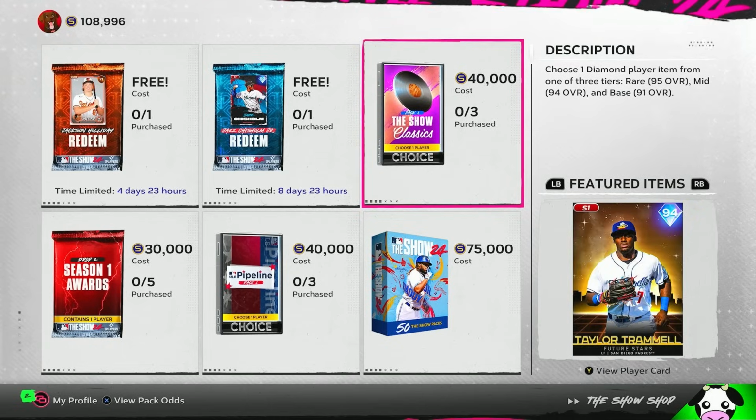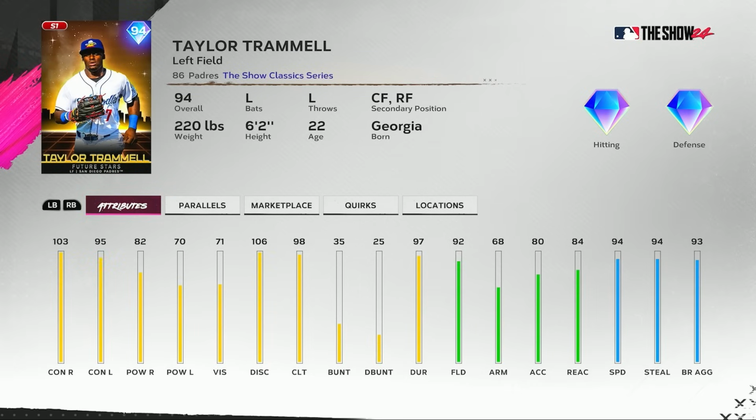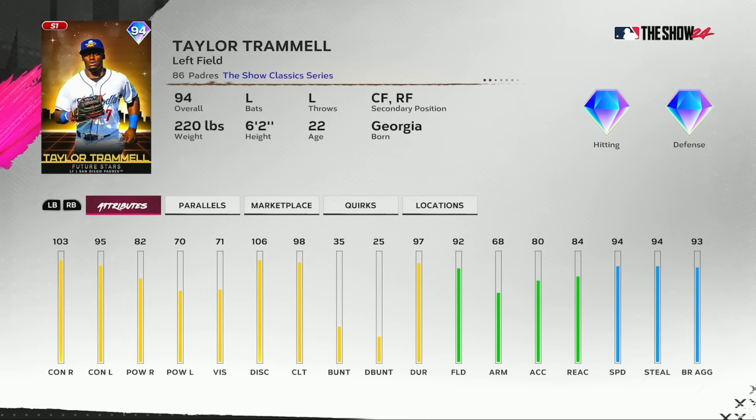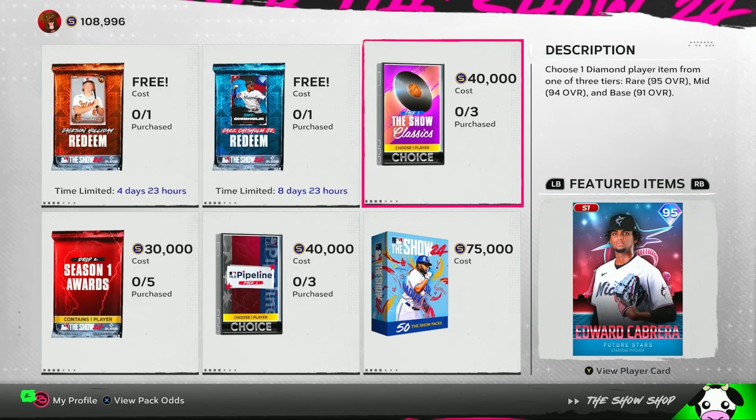Also in the mid-round, Taylor Trammell. 103 contact versus righties, 95 contact for him versus lefties, left field, center field, right field, 82 power versus right-handed pitching, 70 power versus lefties, 71 vision, 98 clutch, 92 fielding with 68 arm strength, but 80 arm accuracy, 84 reaction, and 94 speed and stealing for Taylor Trammell. Not sure how you pronounce his last name. I suck at pronouncing names.